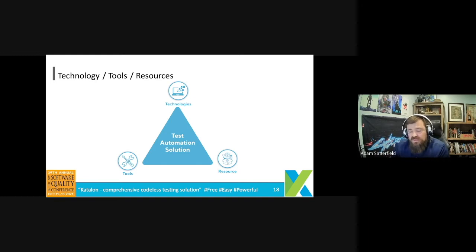A lot of times we see that people may need things like service accounts, or tokens, or keys to be able to communicate effectively with an application. So you want to be able to have that conversation of, okay, what do we need to make sure that this is working, instead of just saying, hey, we've got this automation framework, and it's just going to magically connect into and have a conversation with the application.